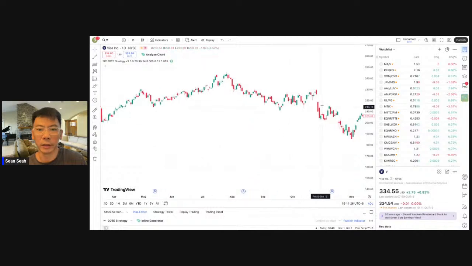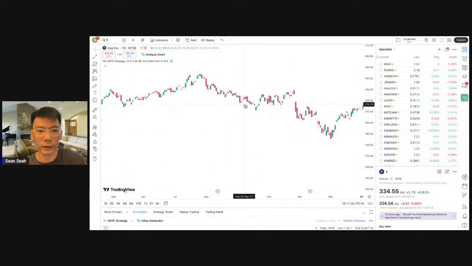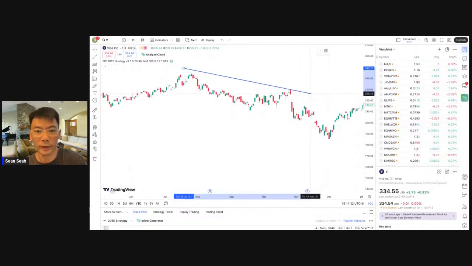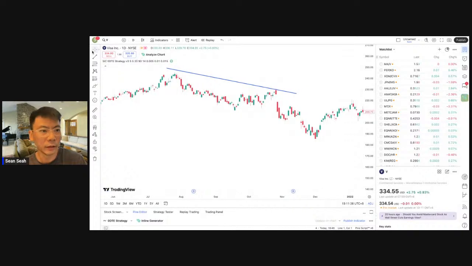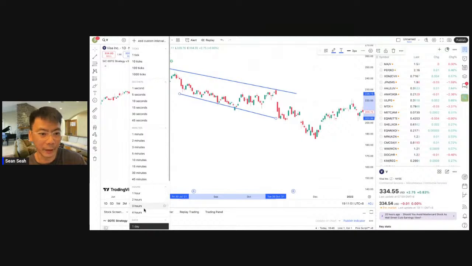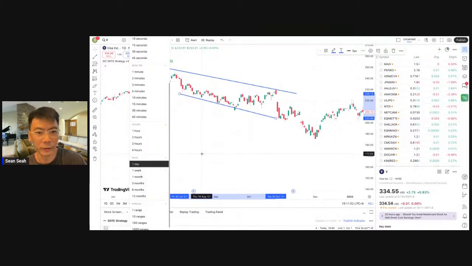But here, let's say you are caught in this portion. If you are someone who shorts the market, you may be tempted to short even this stock, because this is a day candle. So, maybe it's a good time to short. Now, does it mean that you will lose money shorting? Depends on when you are going in. But you can see that this is a daily candle. If you change it to weekly and monthly, it will not be a good idea.